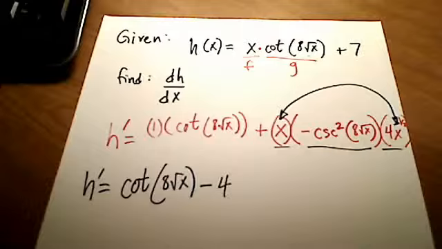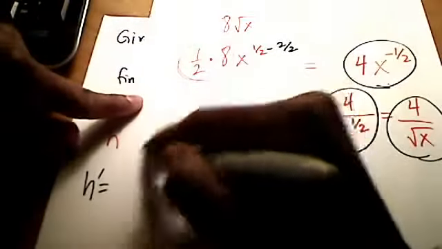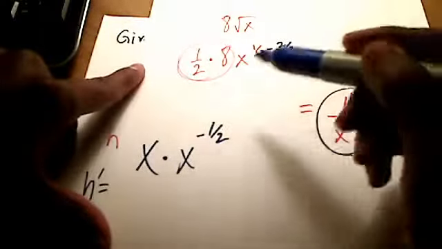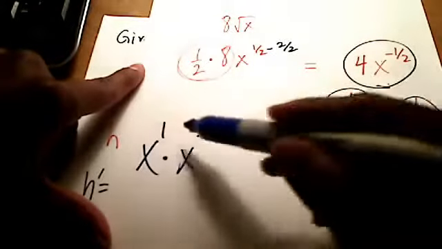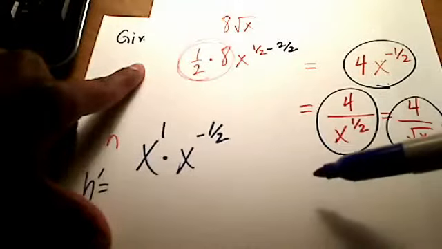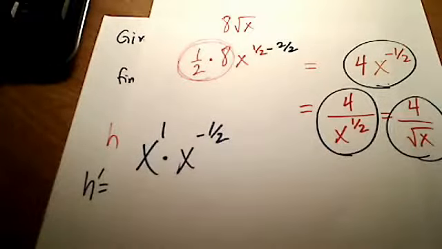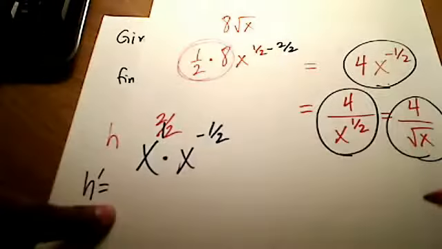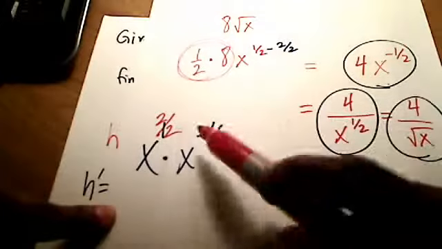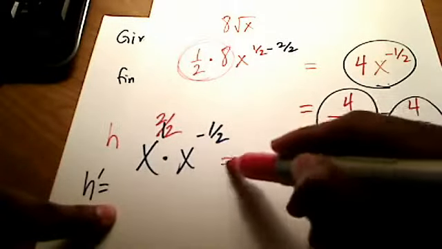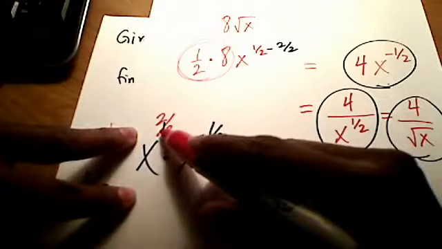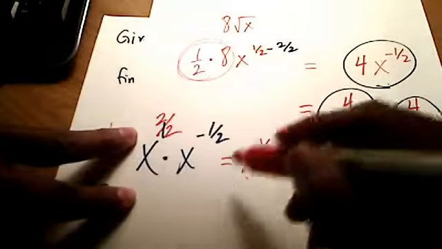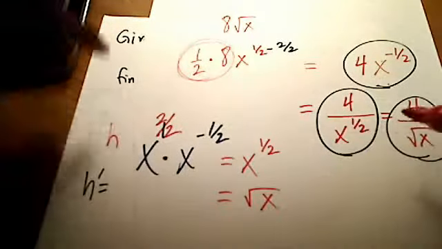Now, maybe let me bring this back for a second. What is the product of x and x to the negative 1/2? Well, you know that if I write this as x to the first power, we simply add exponents here since the bases are the same. But I don't like writing 1 this way, since this one already has a denominator of 2. So how about if I write this exponent of 1 like this, 2 over 2. I could write it that way if I wanted to. And now if you add these, you get a positive 1/2. So the product of x to the first power times x to the negative 1/2 is simply x to the positive 1/2. Or you could write it as the square root of x. Same thing. So let's write it this way.